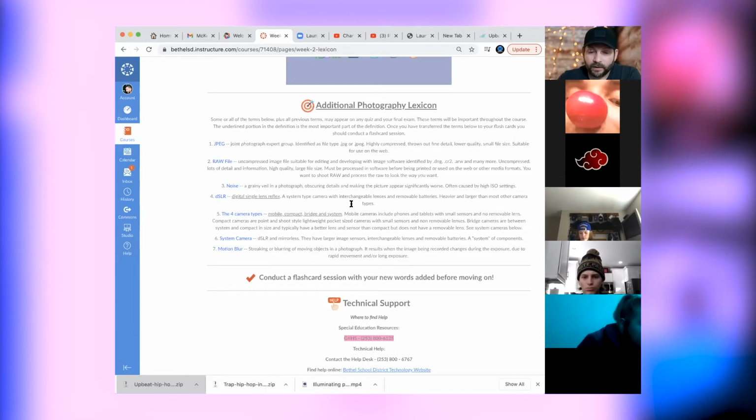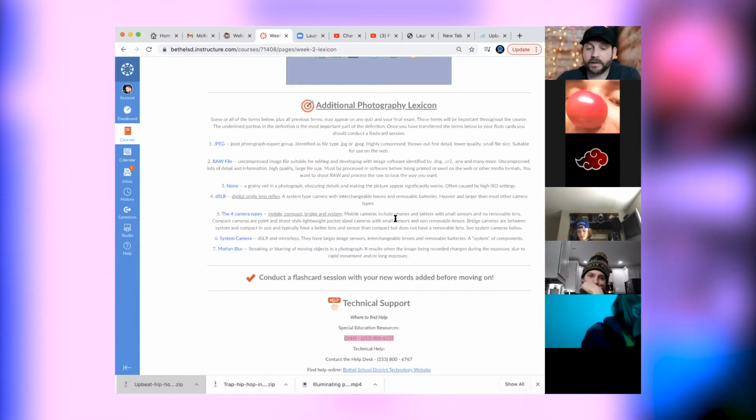So a RAW file can be a .dng, which is digital negative, DNG. CR2 is Canon RAW. CR2 is for Canon. .ARWs tend to be on Sony cameras, but they all have their own. Nikon does a .NEF. But basically what you need to know is JPEG, small file, low detail. RAW file, huge files, lots of detail.